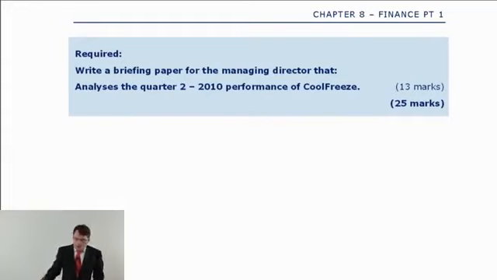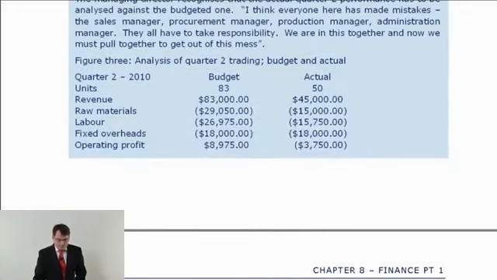We are told, figure three. I don't think there's a figure two, if I remember right. That's in the other part of the question. I've put the other part in chapter 9 rather than in chapter 8. So figure three, analysis of budget and actual information. Now, obviously, what you could do is simply say the actual numbers are better than the budgeted numbers. So, for example, raw materials, we only spent 15,000 where we thought we would spend 29,000. That is a favourable variance of $14,000 because we spent $14,000 less than we should have done. That, of course, is completely wrong.